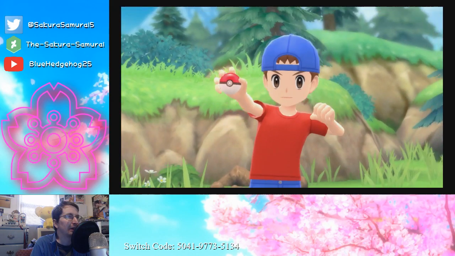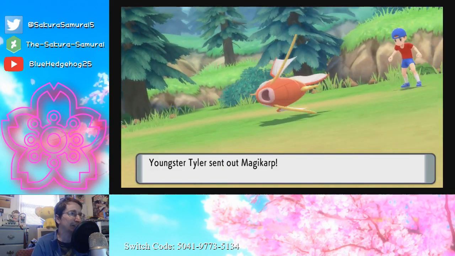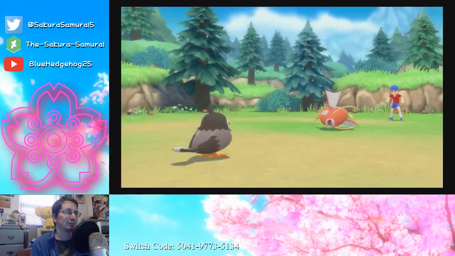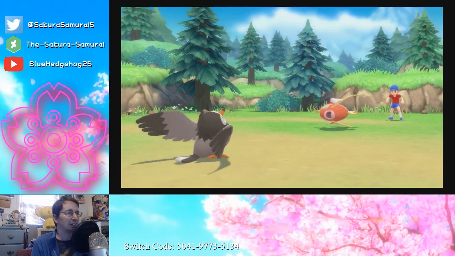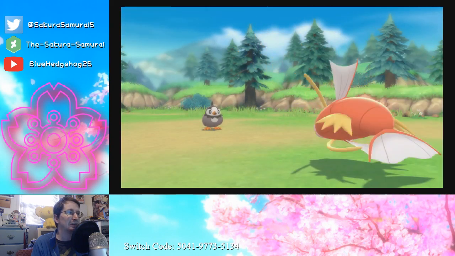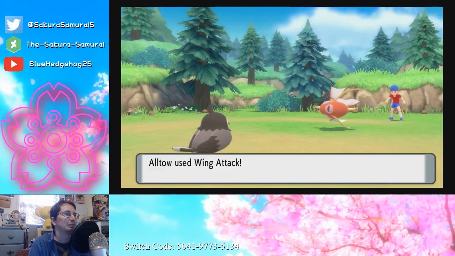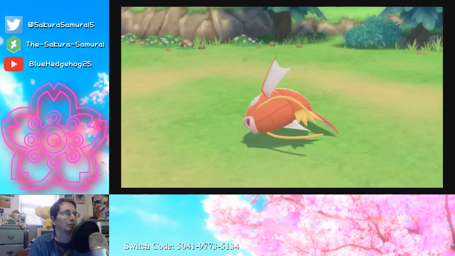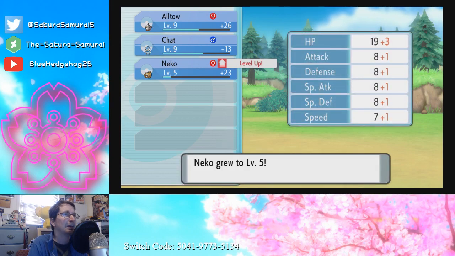Okay, two Pokemon. Send out a Magikarp. Ha! Attack of wing. There we go, that's a lot better. You splash. But nothing happened. Alright then, hopefully you have another Magikarp on standby.